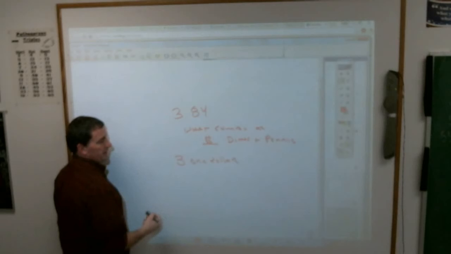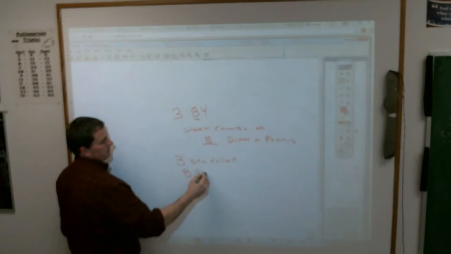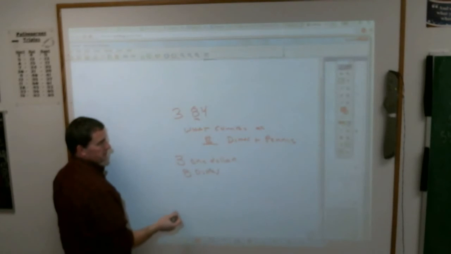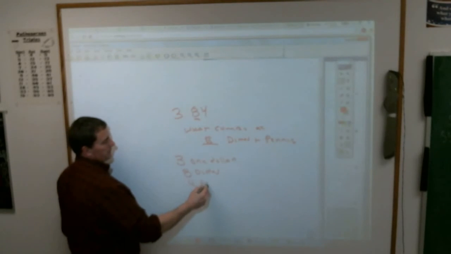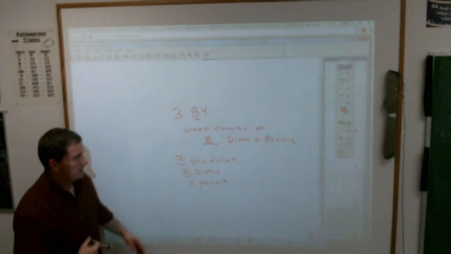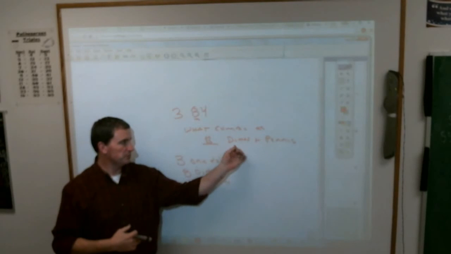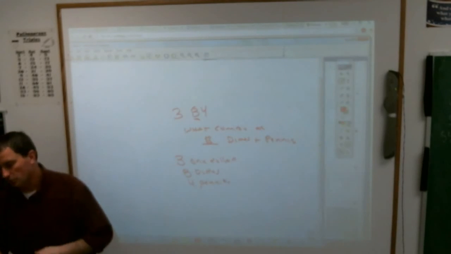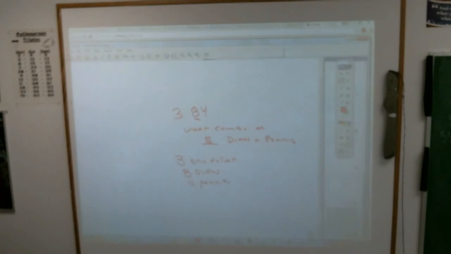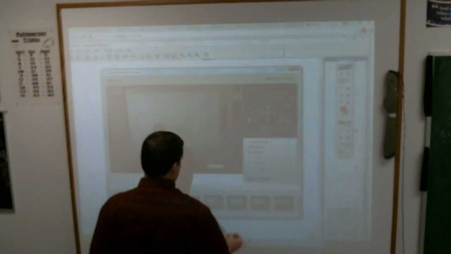And you would get how many dimes? 8. And you'd get how many pennies? 4 pennies, right? Now we know you have some other coins in there, but those other coins aren't really in our system. We can only use things that are based on 10. So quarters kind of get thrown out, nickels kind of get thrown out, 50-cent pieces kind of get thrown out. So, all right, that is really the whole spiel.